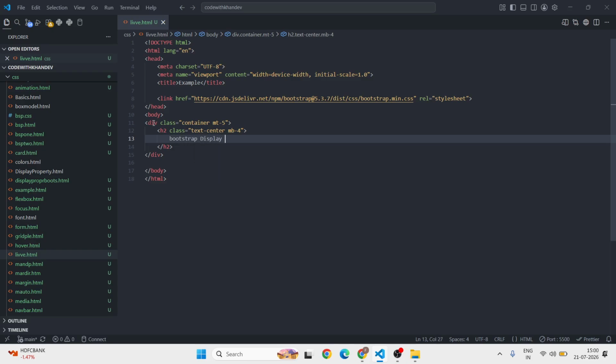Now I am adding here a div, giving it the class name border, padding 3.